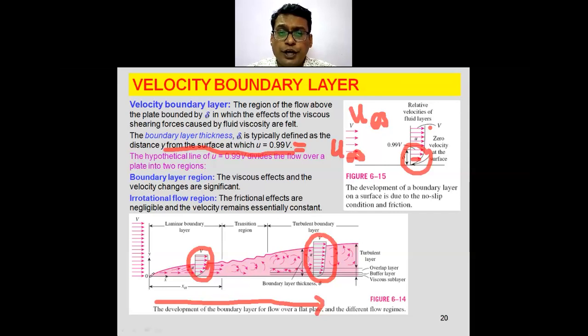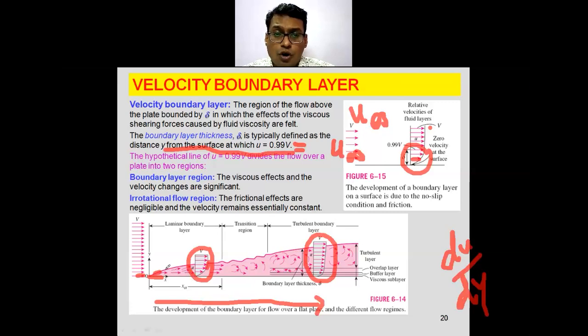When the fluid hits the plate at this end, it has zero velocity, and attains a certain velocity here, and this layer goes on increasing as the variation of du upon dy exists. That is going to vary. So why is the variation observed? Shear stress at this point and shear stress at this point are going to be different.